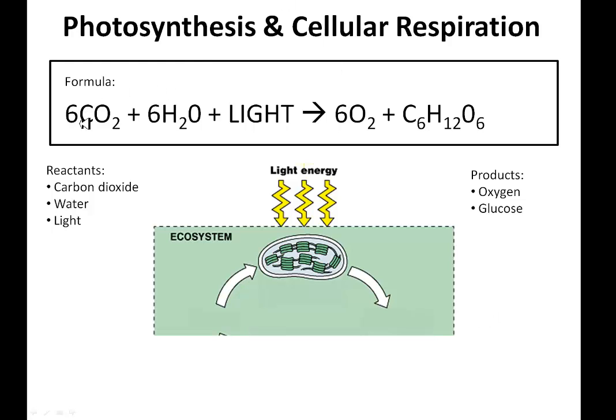Photosynthesis, the equation, using stoichiometry to balance it. We need 6 carbons to make the sugar. There are the 6. We need 12 oxygens. Breaking that up, there are the 12 oxygens. We need H12. 6 times H2 is 12, plus 6 more oxygens. There they are. So we lyse the carbon dioxide to make oxygen, and then we use that carbon along with water to make that 6-carbon sugar. Reactants: carbon dioxide, water, and light. Products: glucose and oxygen. Light goes in, reactants go in, products come out.